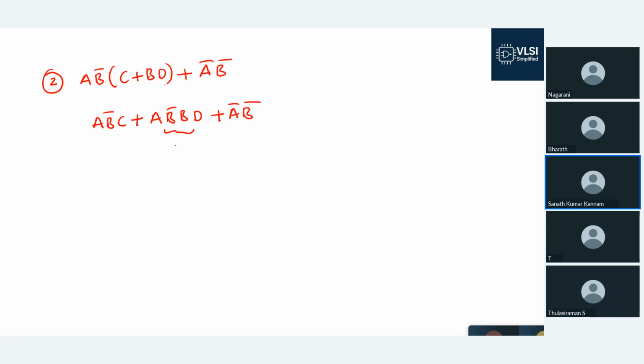Okay. So what is this? This is nothing but 0. From the AND law, you know that A and A bar equal to what? 0. Okay. So this is AB bar C, A bar B bar. If you take B bar common, AC or A bar. From the absorption law, you know that A bar or AB, we already saw, is nothing but A bar or B.